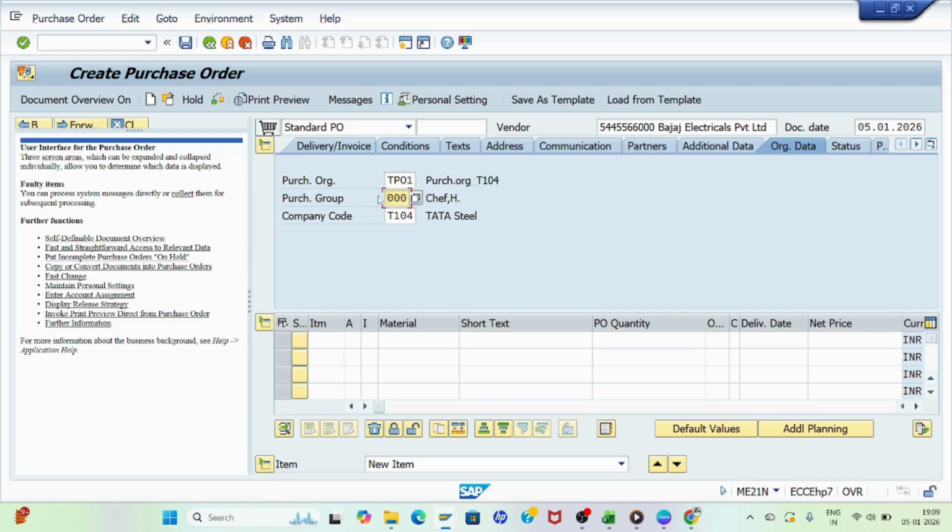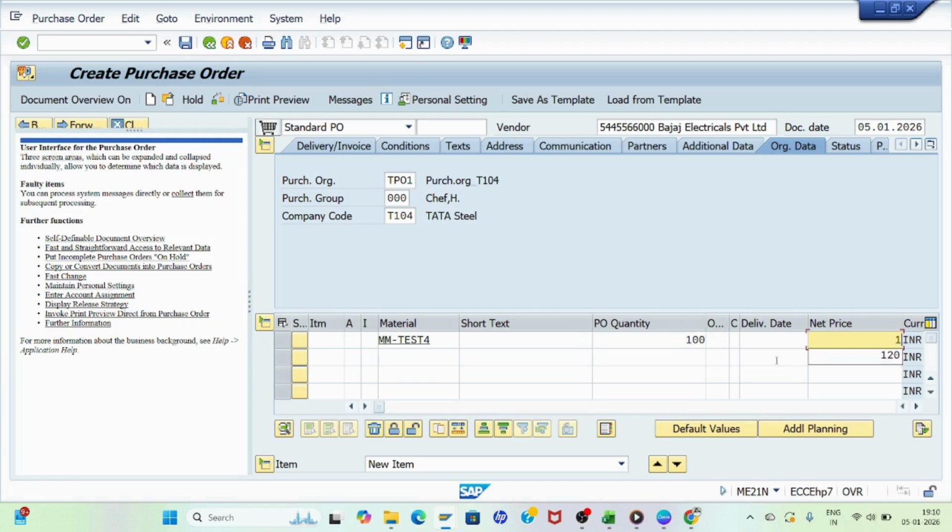After giving the required fields at header level, we'll come to the line item level. In line item level, we have to give the material and the quantity, how much quantity we want to purchase from the vendor. We can give 100 quantity.